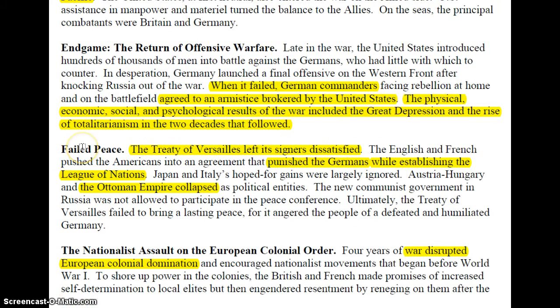Now, the war shifted whenever the United States joined, and Germany tried to scramble back and make a last-ditch effort to win. The reason the United States got involved, remember I told you a couple of reasons. The Germans had something called unrestricted submarine warfare. Basically, they were sinking any ship that was in the water, figuring that it was going to be giving aid to Britain or France in one way or another. So they came up with the U-boat, the Unterseeboot, which is a submarine, and they would sink any ship.